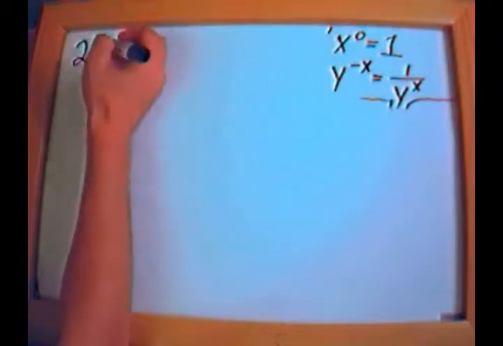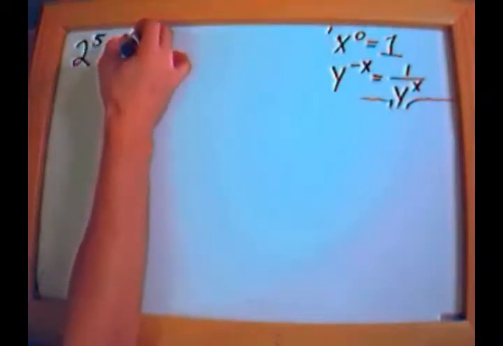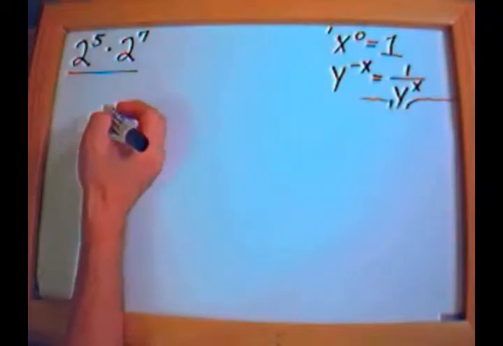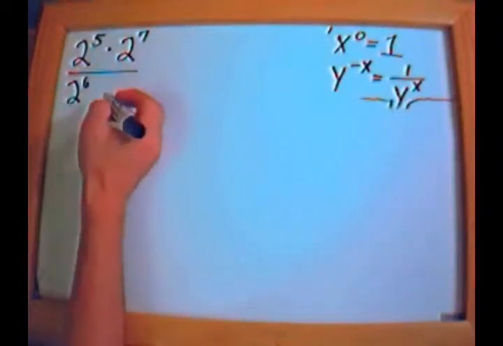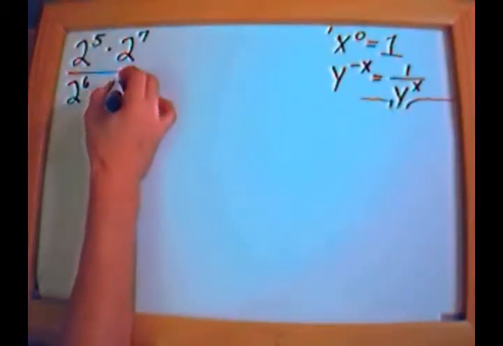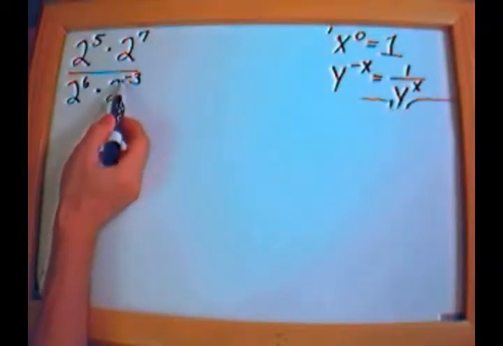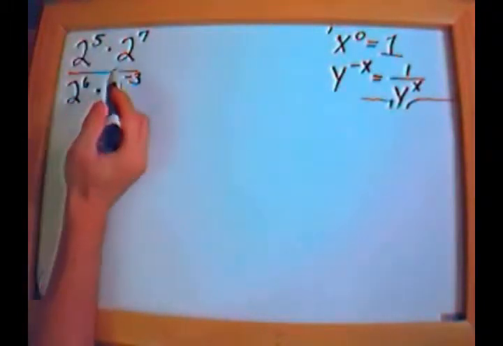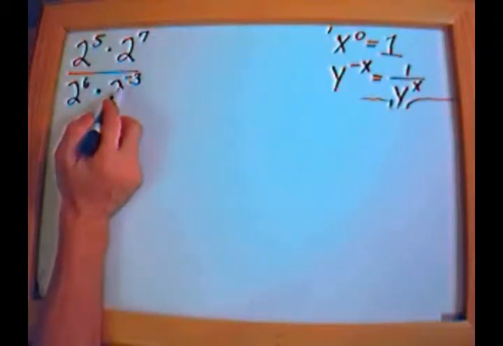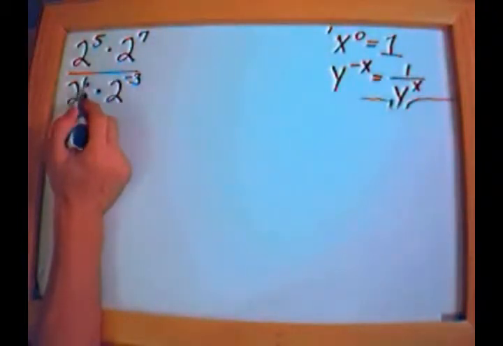2 to the 5th times 2 to the 7th over 2 to the 6th times 2 to the negative 3. Now, my job is to teach you how to work a variety of problems, and I'm going to try to teach you to do different problems different ways. So, in the previous two problems, we've moved the negative upstairs. Okay, but I'm going to mix it up a little bit, and I'm going to show you a couple different ways. First, I don't have to deal with this negative first. I could, but I don't have to. I'm going to choose to deal with this over here.